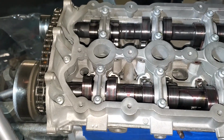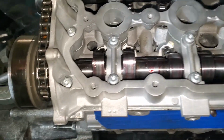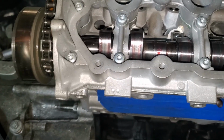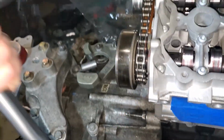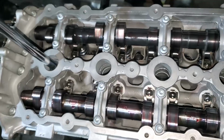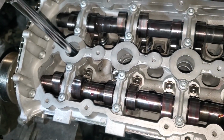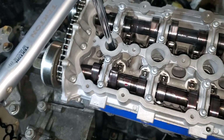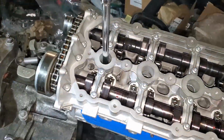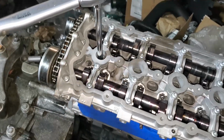Okay, so the factory torque spec for the spark plugs is 25 Newton meters, or about 18 foot-pounds, a little bit more than 18 foot-pounds. So I got that set. And don't judge me, this is the only size extension that I haven't lost for 3/8. Okay, so I should be able to just do this with one hand actually. There we go.